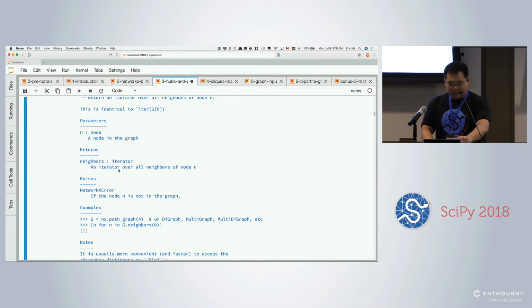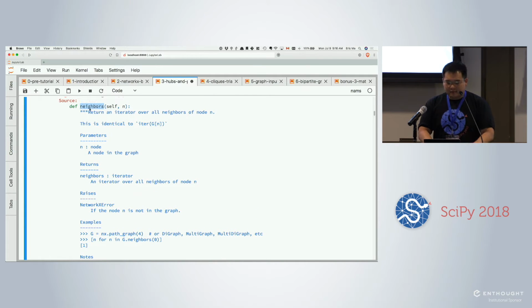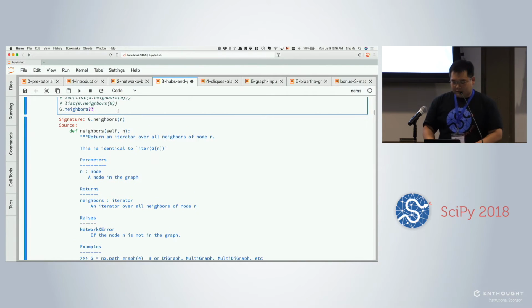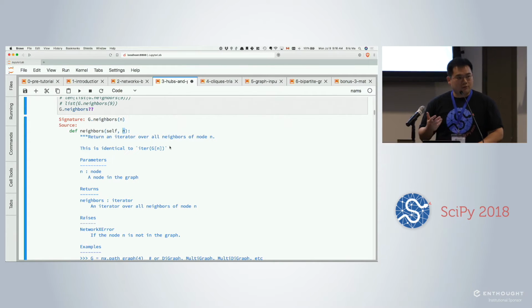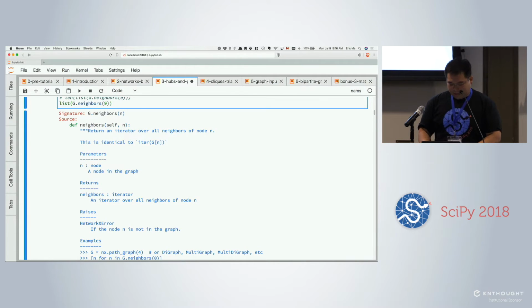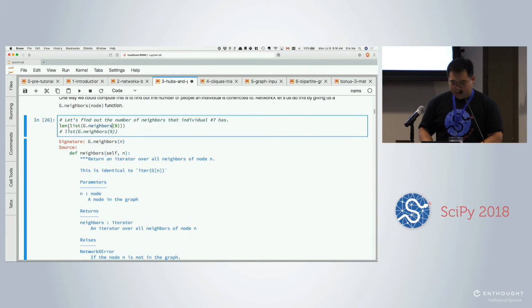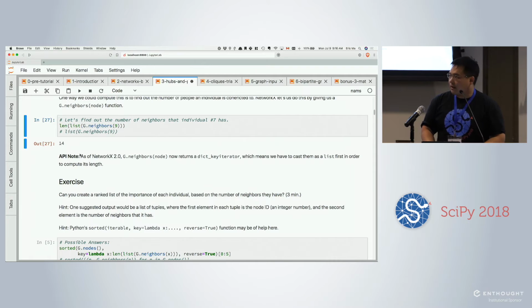You can then take a look at the signature, what the optional and mandatory arguments are. You'll see that n is the node for which we want to know which neighbors are present, and it's a mandatory argument. So if I wanted to know the number of neighbors, I pass that entire list back into the len function, and I'll get back that node number 9 has 14 neighbors. So it should be simple enough.